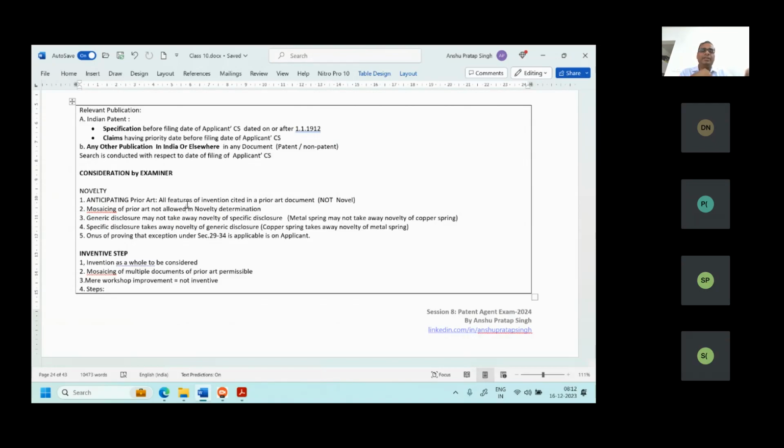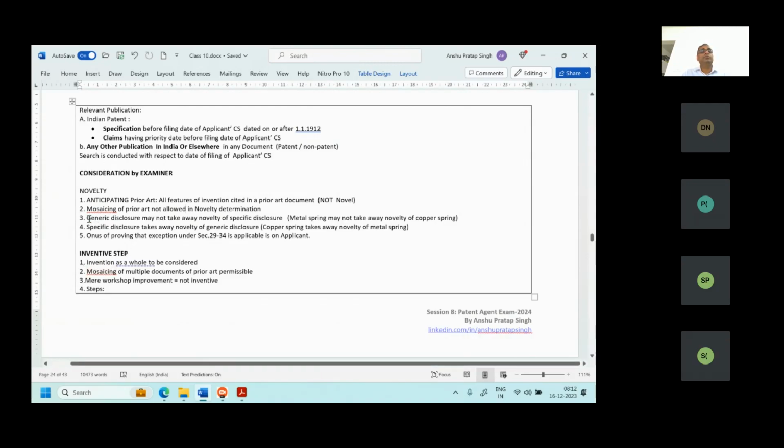Since there are no interpretation chances, if the fact comes before you, you have to produce the evidence, whether that document is relevant or not, or either you amend yourself or you say that the priority date is different. This is the only difference you get. Because the features are present, this is a factual matter. You will not be able to argue anything else.